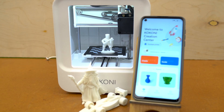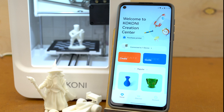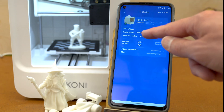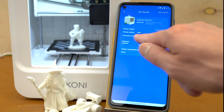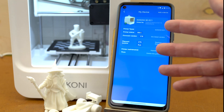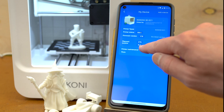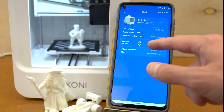All of these models were created going through the app on my phone. Starting at the very top, it tells me I'm already connected to one device — the Kokoni 3D EC1. It gives me a lot of nice basic information: the 3D printer status (currently idle), the firmware version, and the filament status, which shows I've got 61% left. That filament is located on the backside of the machine. It also says it is PLA filament, and that is the only filament that should be run on this machine — the modified PLA filament from Kokoni.